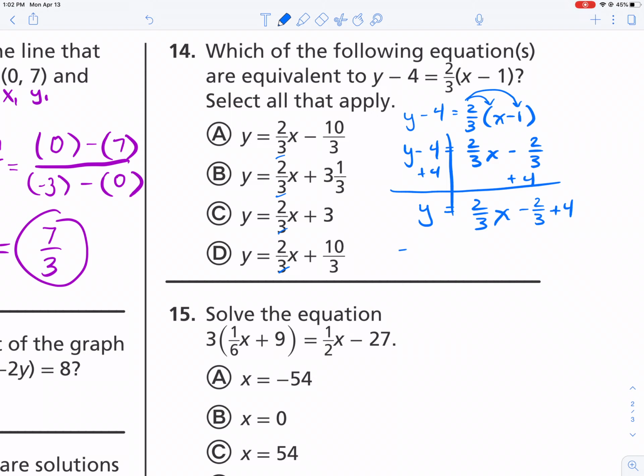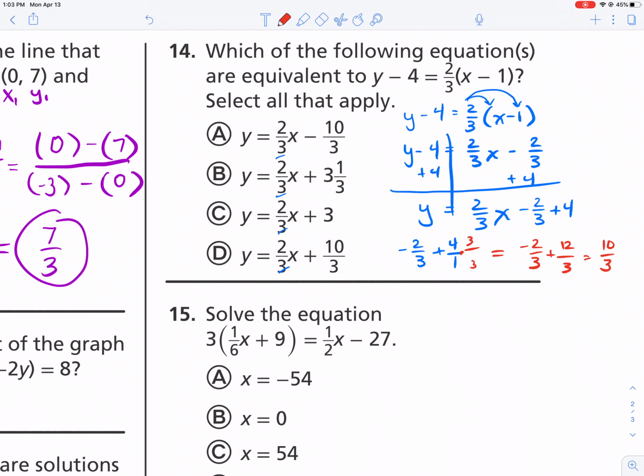So to give us some space to work right here, we're going to add those. So I'm going to put the 4 over 1, and then I'm going to get a common denominator. So I'm going to multiply this by 3, and I'm going to multiply this by 3. Let me erase that little dot so it doesn't get confusing. So I'm going to end up with negative 2/3 plus 12 over 3. Because I have a common denominator now, I can do negative 2 plus 12, which gives me 10 over 3. And we see that it's positive.